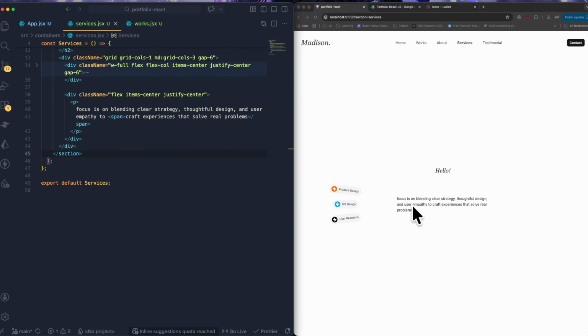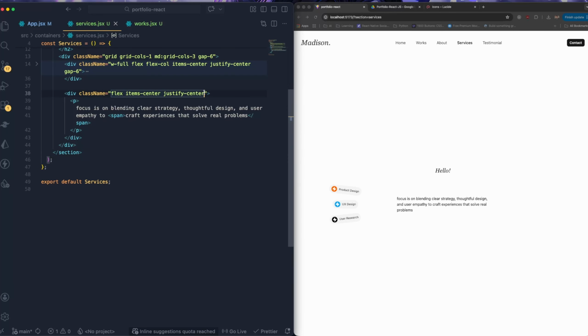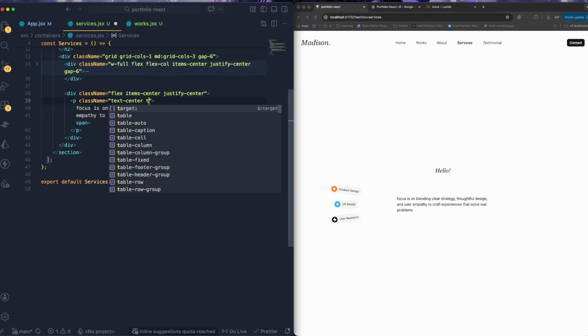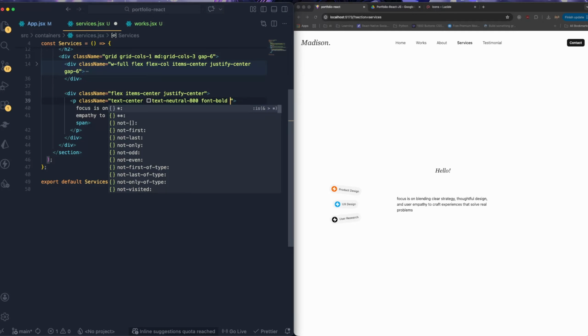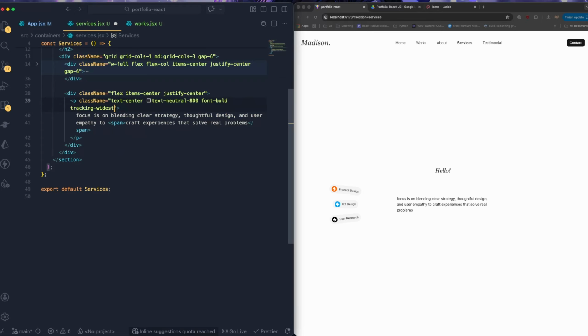I want to bring it in the center, and then for this paragraph tag I'm gonna say class name: everything needs to be aligned in the center, and then the text needs to be neutral 800, and font needs to be bold, and then tracking needs to be widest, and then let's save.